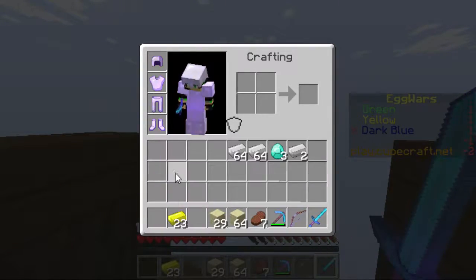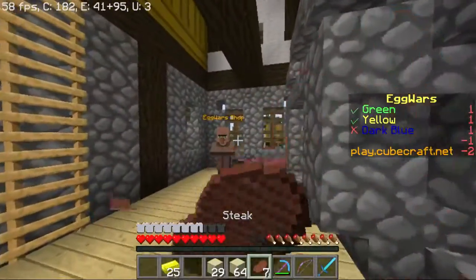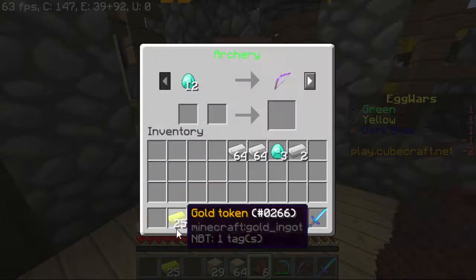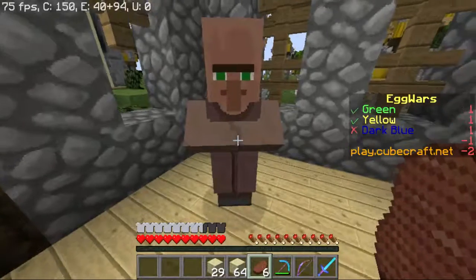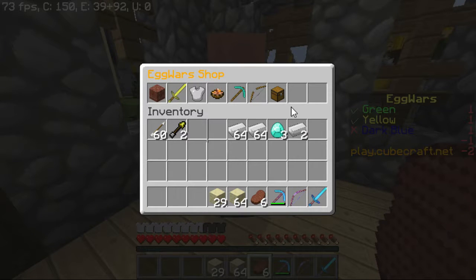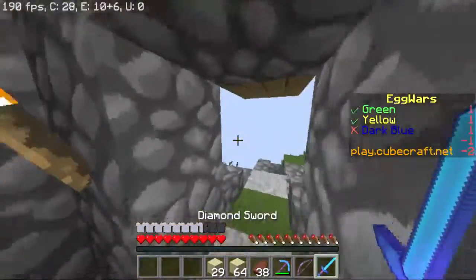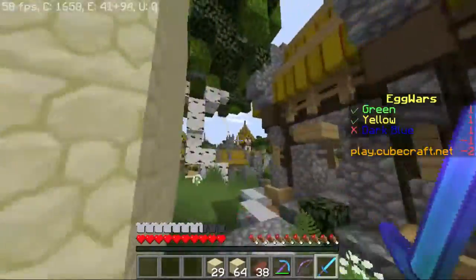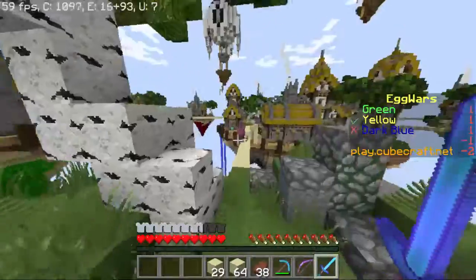Alright, let's just get rid of all this. We need some arrows. I almost forgot arrows. That could have been bad. Alright. 62 of those. Now we need some food. Food. There we go, food. Alright. We've got the goods. And now we can... No one's up there, right? I saw. Nope. Oh, hi.